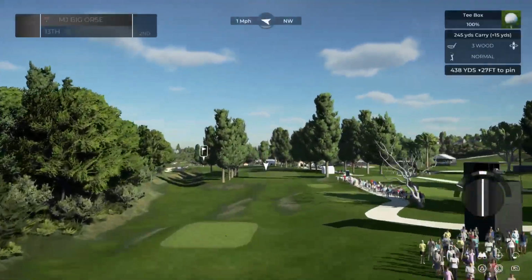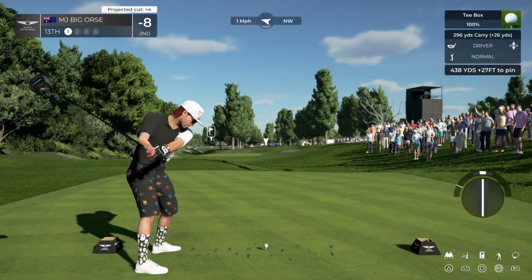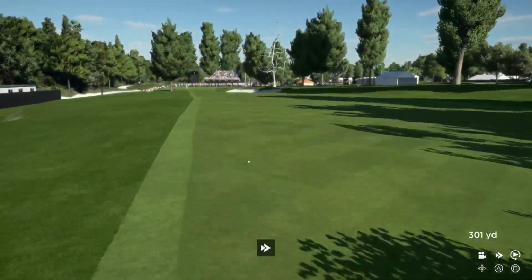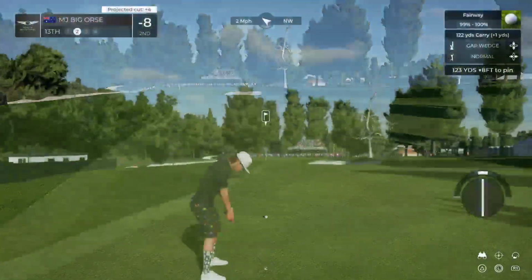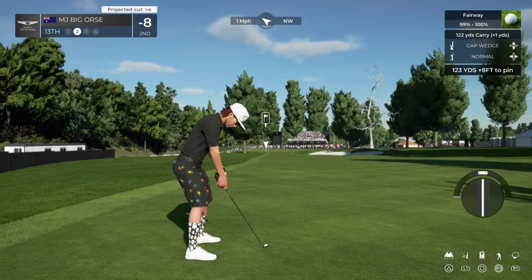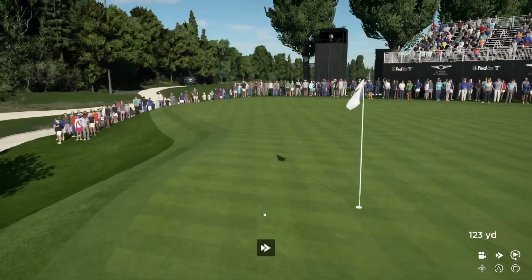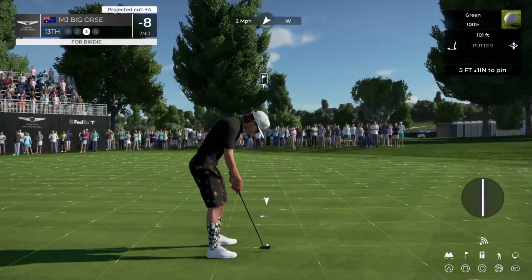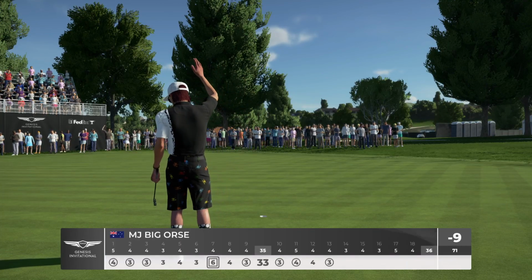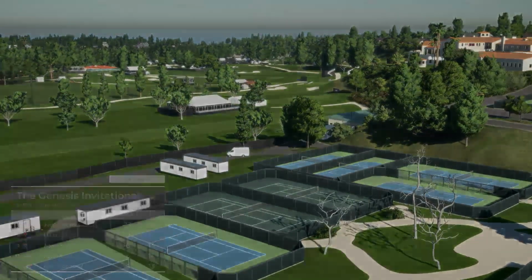And now teeing off on this par 4 hole. Oh, that is a thing of beauty. Time for the second shot here at the 13th. Anywhere up on that dance floor would be nice. Looks like a pretty straightforward 5-footer to me. Their short game today has been absolutely sublime, fun to watch. Currently 9 under for the event.